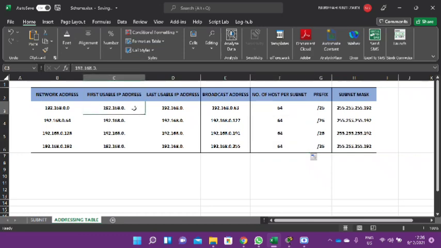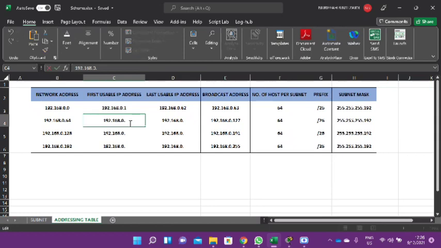Now we want to know the first usable IP address and the last usable IP address. The network address will start with 0, so the first usable IP address must be filled in after that, which is 1. The last usable IP address we will assign is 62, because we do not assign 63, as that is already assigned for the broadcast address. So until 62, and continue after that.